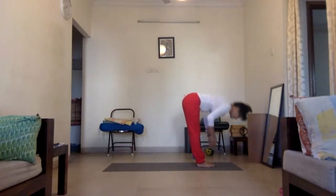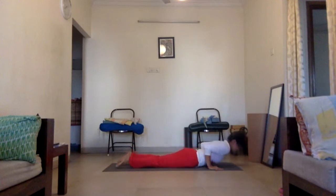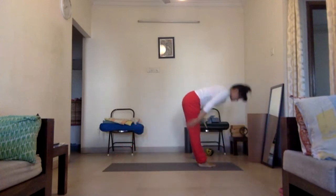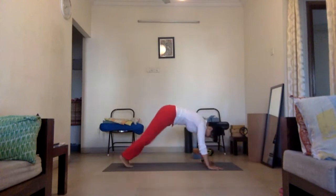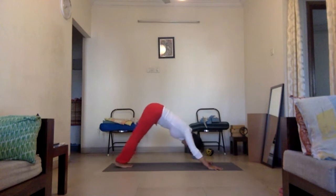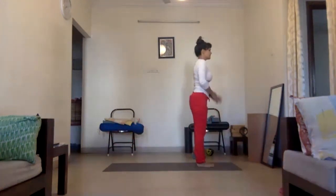Inhale, take your hands all the way up. Exhale, bend forward, right leg back, left leg back, knees, chest, chin down, Bhujangasana, Parvatasana, right leg forward, inhale all the way up and back. Inhale, take your hands all the way up, exhale, bend forward, left leg back, right leg back, knees, chest, chin down, Bhujangasana, Parvatasana, left leg forward, inhale all the way up and back.